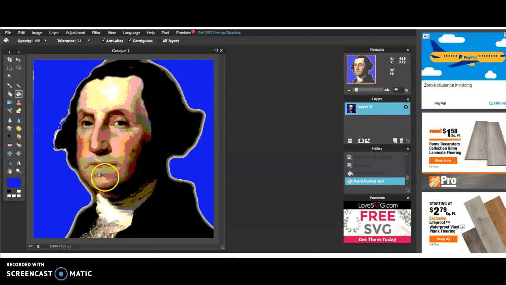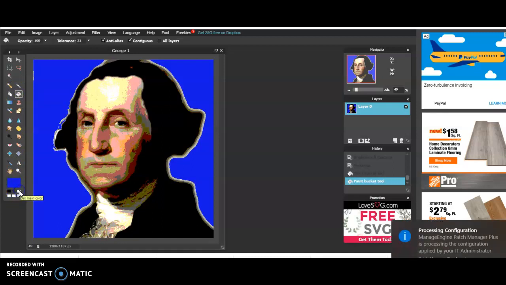And then I'm going to start changing the colors in his face. I think I'll start with the lightest, and maybe my lightest will be yellow. So again, paint bucket, changing colors down here.